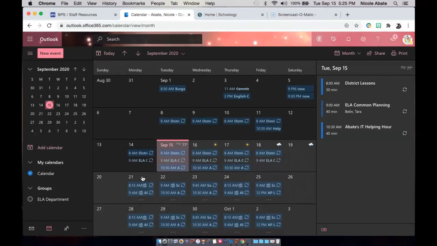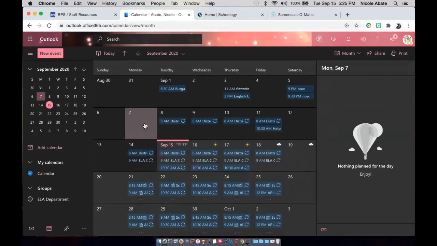So I'm going to use the 7th to create events, only because it's empty, so you'll be able to see what happens when you create events. Then I'm going to duplicate it for the week to the 11th so that you can see what should happen when you create new events, okay? All I'm going to do is select the day, and then up in the left-hand corner, click New Event.